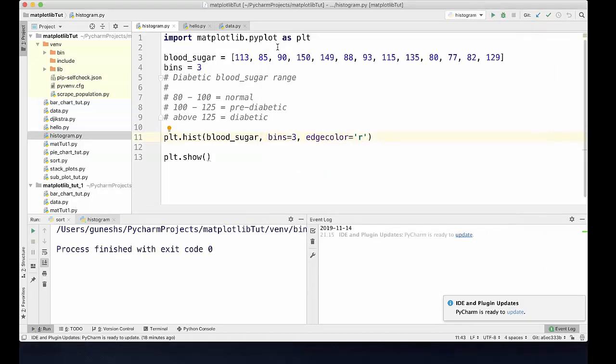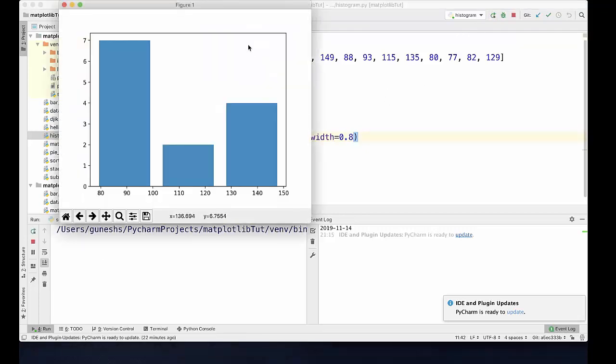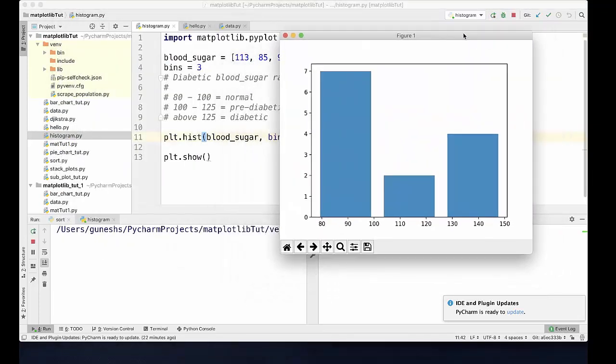There is one more parameter I'll show you. Let me remove the edgecolor first. We'll type rwidth equal to 0.8. rwidth is the relative width, relative to the bin we are targeting, so that it will provide a gap between two bins.